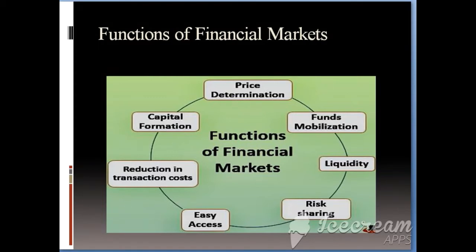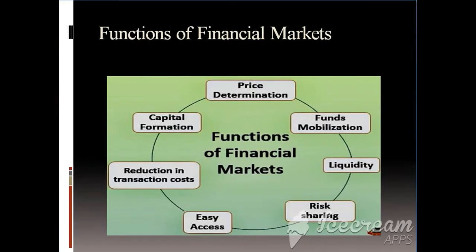Now it comes to our mind how it provides liquidity. Assets that are traded in the financial markets have high liquidity. We can convert them into cash at any point of time without incurring any extra cost and effort. So, this way our transaction costs get reduced and we get easy access to our money. Now, here comes capital formation. If the funds are utilized in the proper manner, it will lead to profits, and if profits are generated, the capital or assets of the person increase. So in this way, all these functions of financial markets contribute to the economic growth of any country.